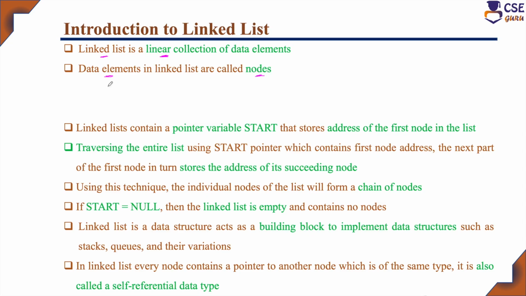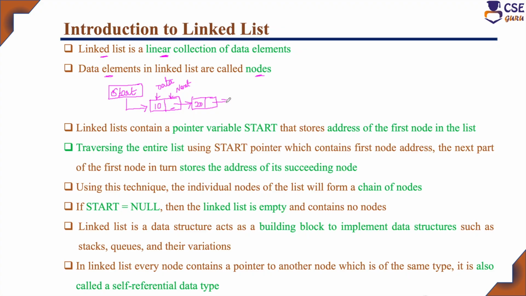Here, in the structure of a linked list, initially a start pointer will be there that stores the address of the first element. Here this is called a node. The node has two parts. The first part is the data part, and the second part is the next pointer part. The first part stores the data, any element you can store, and the second part stores the address of the next node.